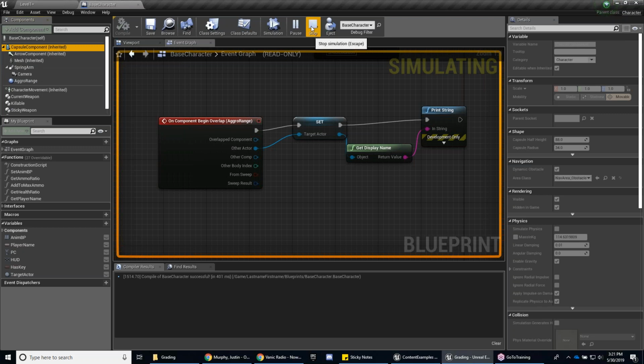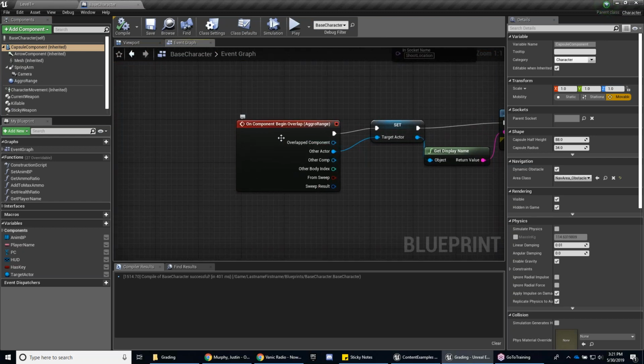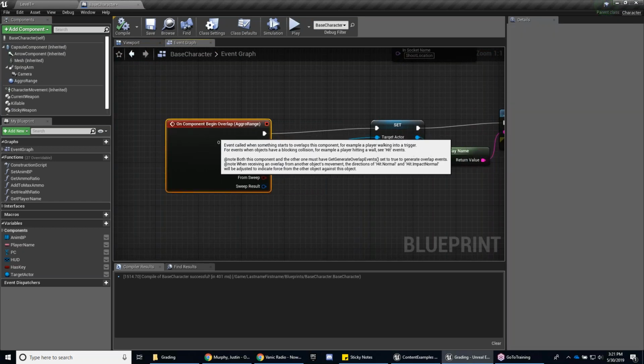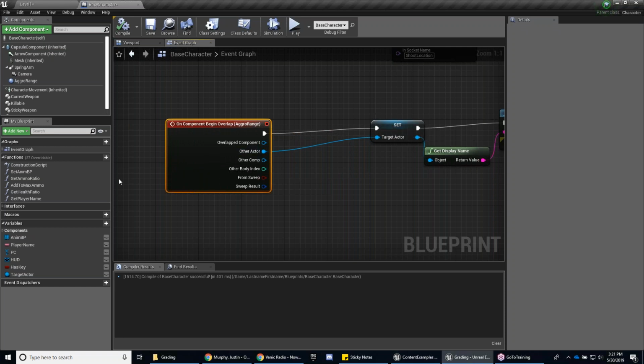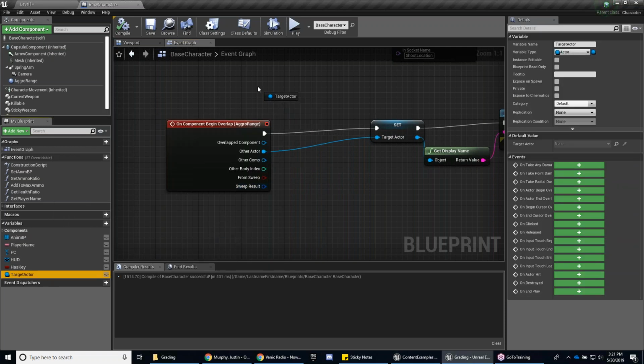So to prevent that, we're going to stop playing. What we can do before we just immediately set our target actor, we can actually check our target actor.